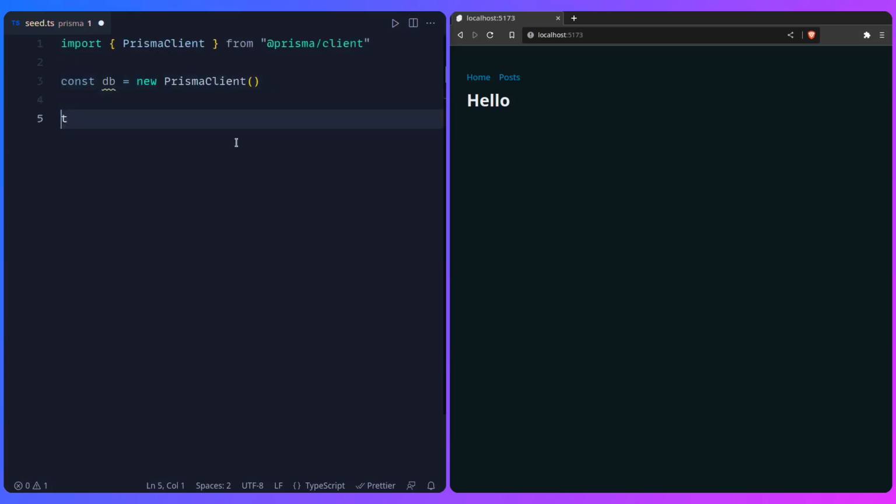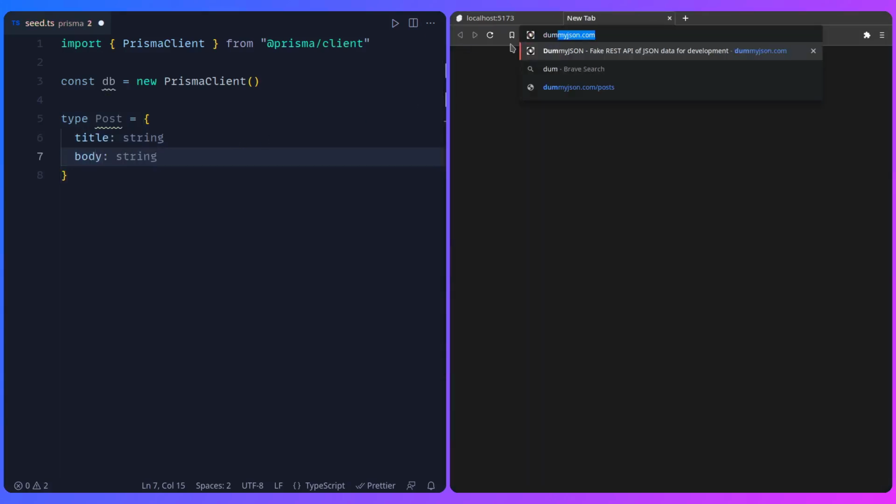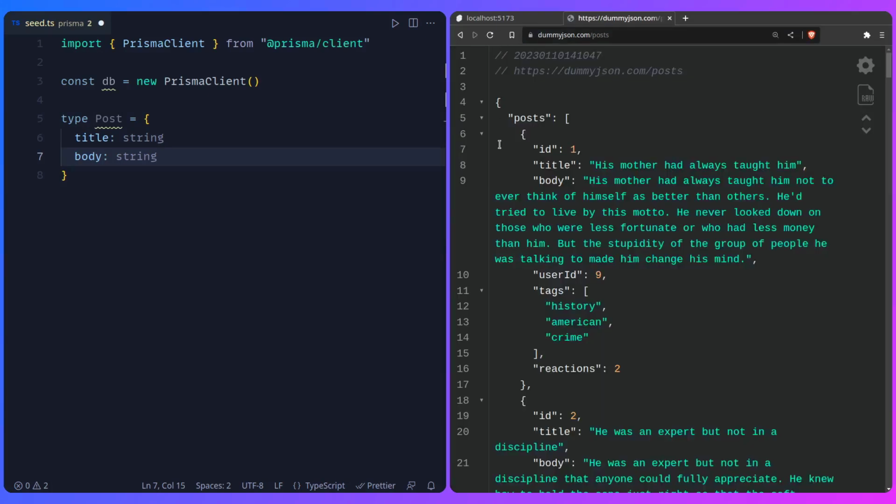And now we're going to create a type Post, which is going to be matching the post from the dummy JSON response. So you can just say title string, body string, and we can open it here on the side so you can see. Here we open it, which is awesome. So as you can see, here it returns an object with a posts array. And this has for every post ID, title, body. We don't really care about ID. We're going to create this ourselves. And these are things we don't care about. And that's why I only created this type for title and body. So you get great autocompletion.